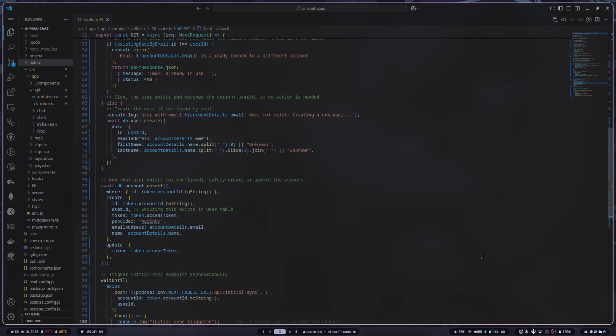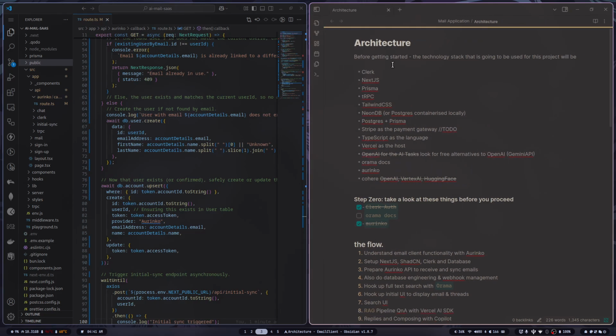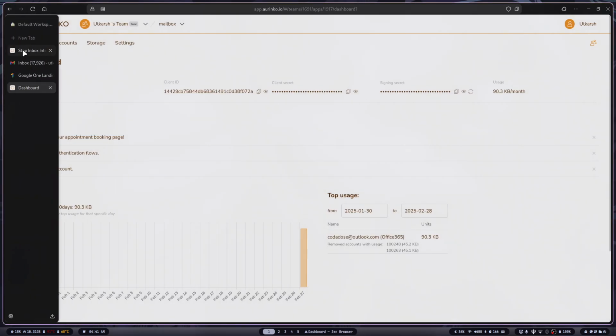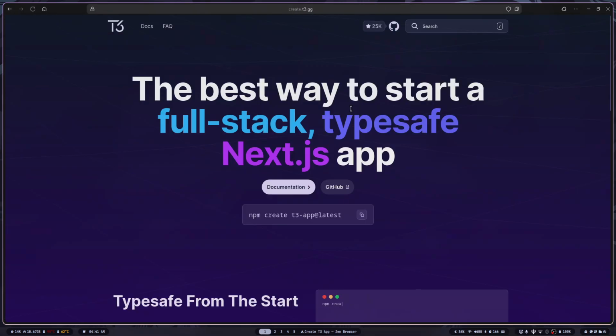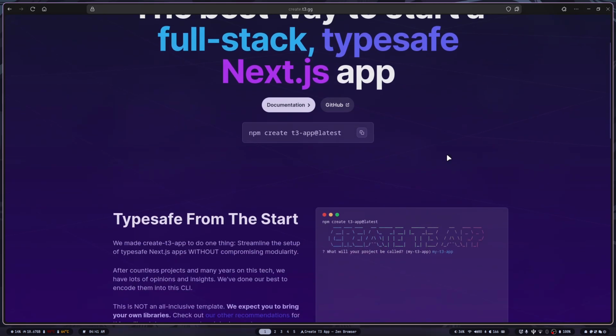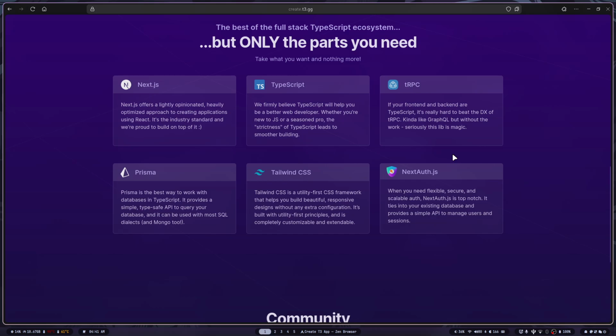So let's first try to understand the basic functionality of this project. Now, this project uses the T3 stack, and the T3 stack is nothing but, wait, let me show you. The T3 stack is one of the best ways to create a type safe application, and it really helps you to get things up and running in no time, because it has these three things. The top three are really important in contrast to our project.